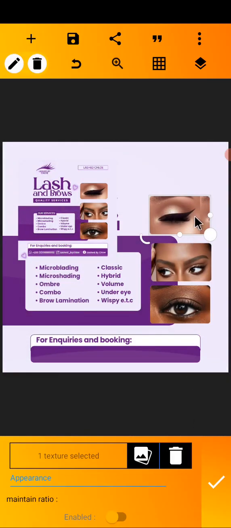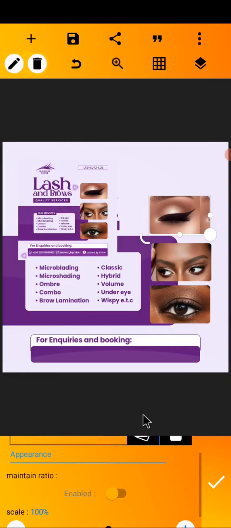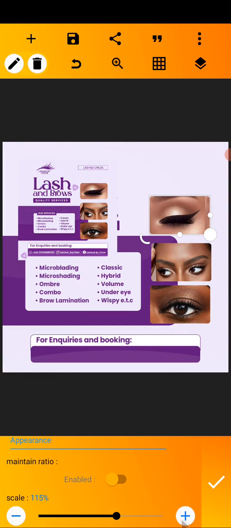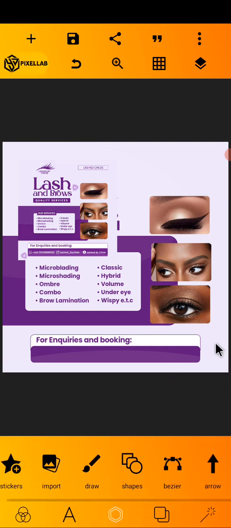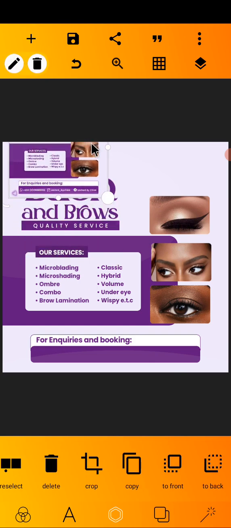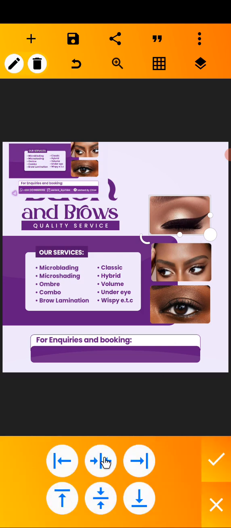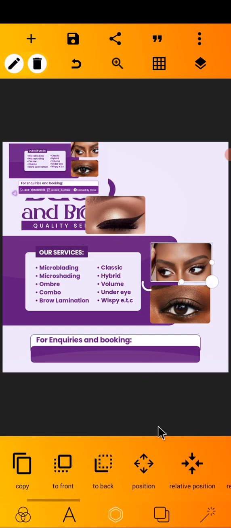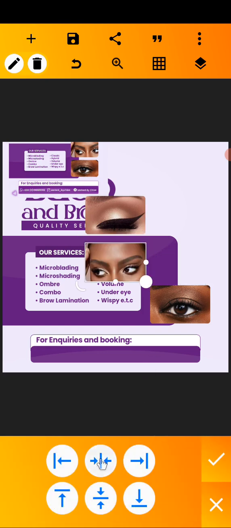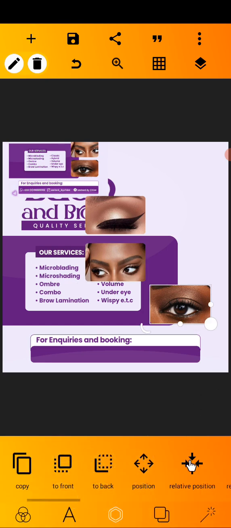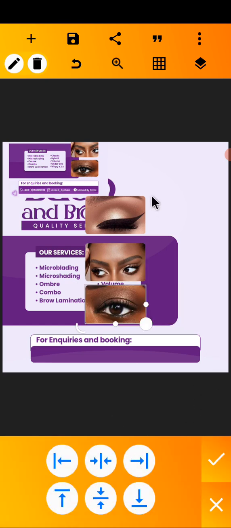If your image is repeating, you scale it to fit the size of that particular shape. Perfect. I want to ensure that all these shapes are aligned, so I'll just relative position to the center like that. Relative position, center.